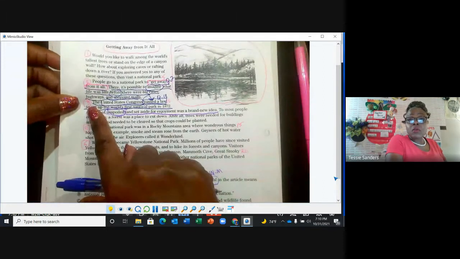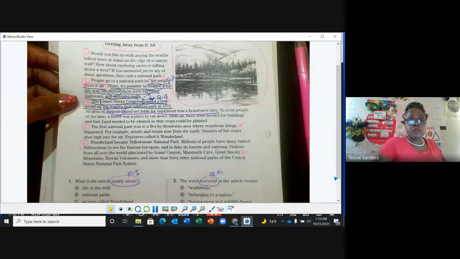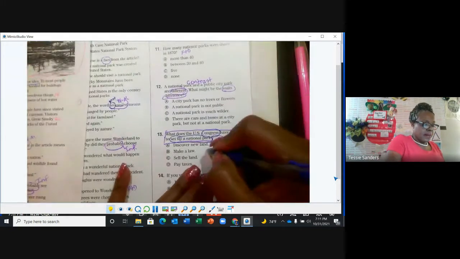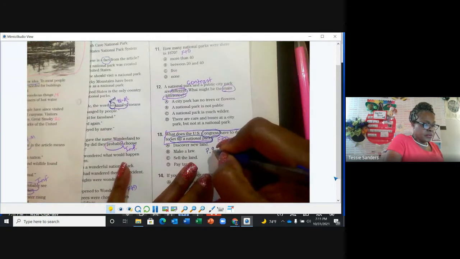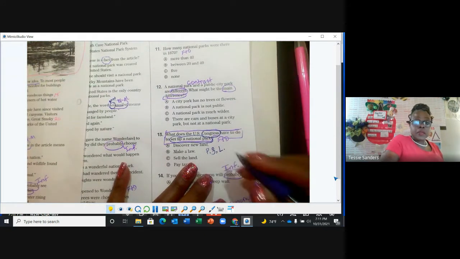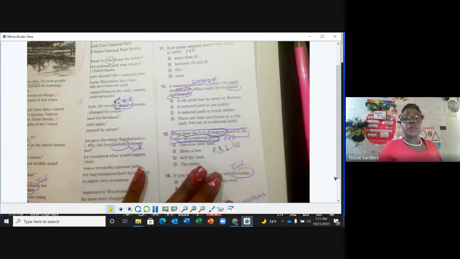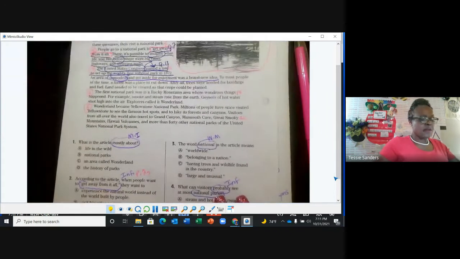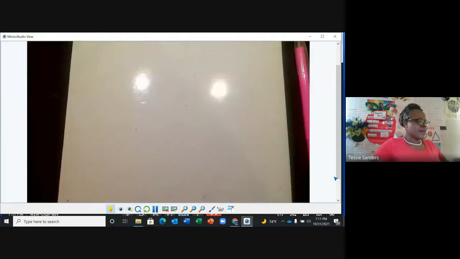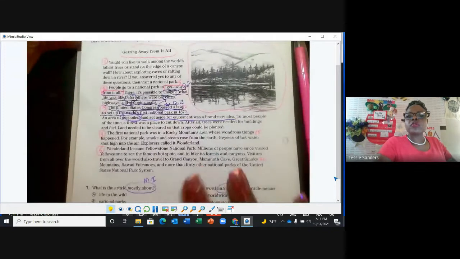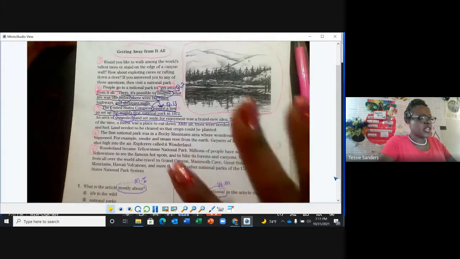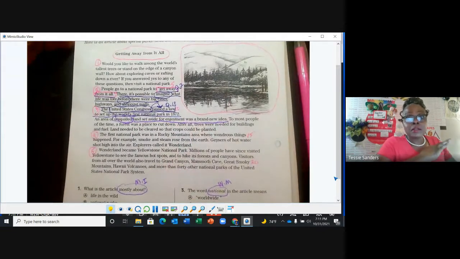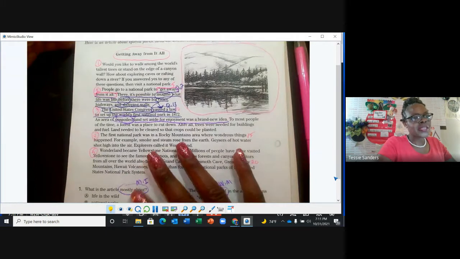Where might question 13 be found? Paragraph 3. Line what? 10. Capital P period 3, comma, capital L period 10. Prove your answers, right? Okay, here we go. I know it seems easy right now. That's what we want. We want you to develop that confidence. That's why this is a test prep session, so that it looks easy, but it really isn't, right?